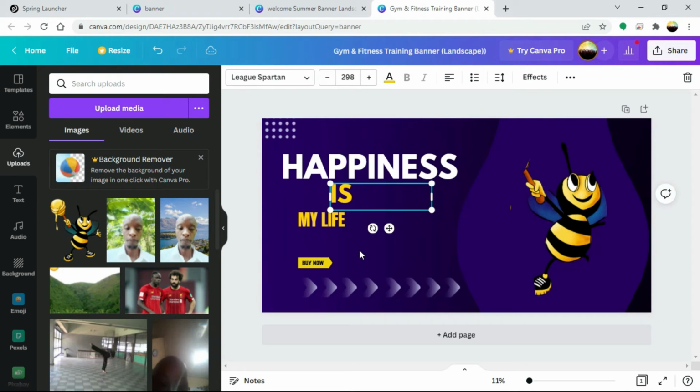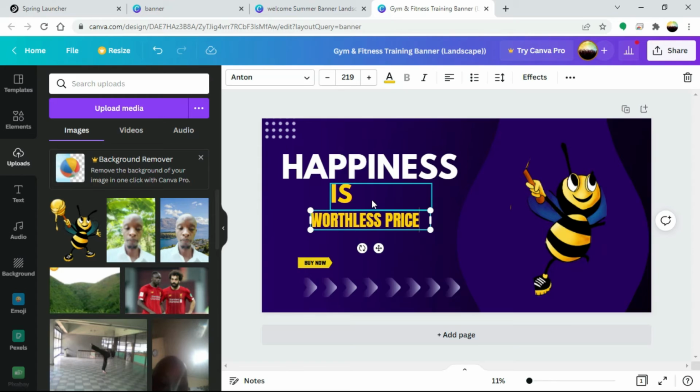So I organize my text and also my button. This button will be used to tell the client what action to take, like buy now, click here to subscribe. So you can always edit. I'm trying to use words that are attractive, like happiness is worth the less price.